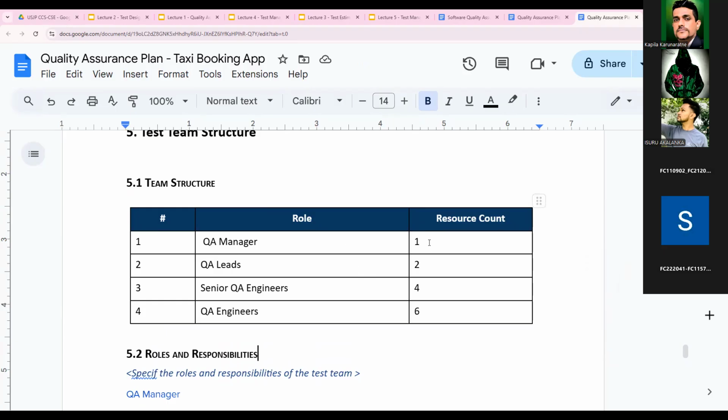You don't put in something like 10 managers, nobody is going to believe it. It has to be a scientific team size, maybe 10, 12 team members. For this kind of application it won't exceed that. If you say you need 50 or 100 team members, nobody is going to believe it. So it may be 8, 10, 12, 13, something less than 50.